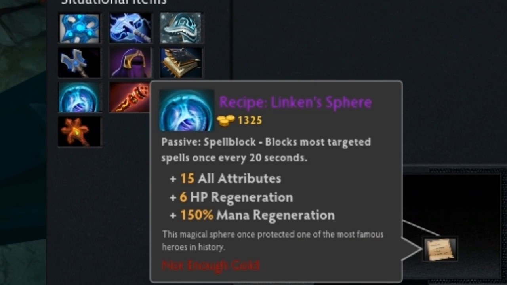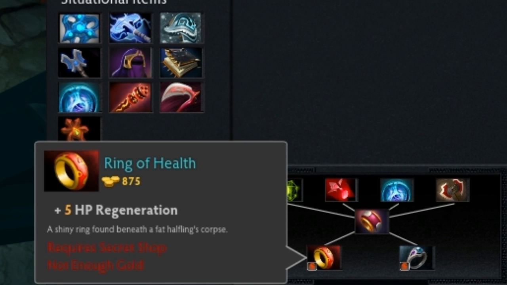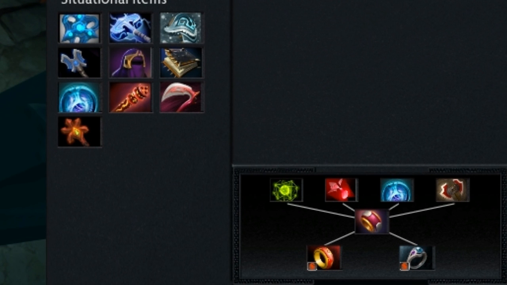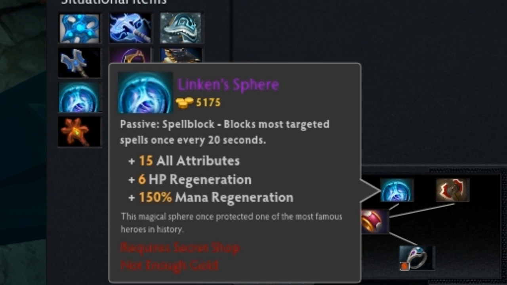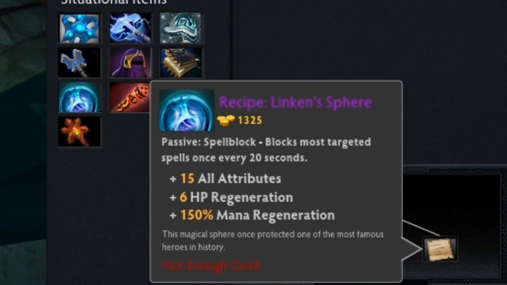It's a good idea to start with Ring of Health, which builds Perseverance. This gives you bonus regen early on. This will help you survive and save up for your 2100 Ultimate Orb, which is very expensive. Of course, if you were fortunate enough to get enough gold early on, then feel free to buy the more expensive component. However, never ever buy recipes first.